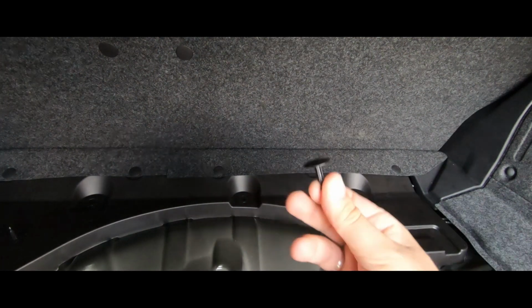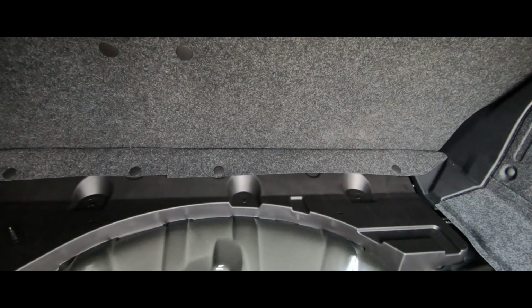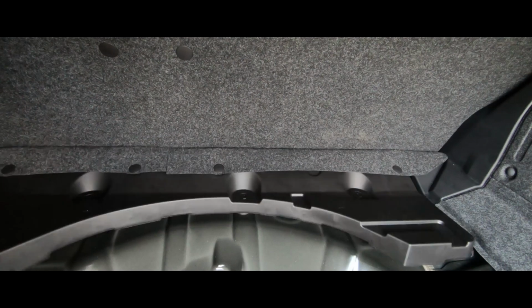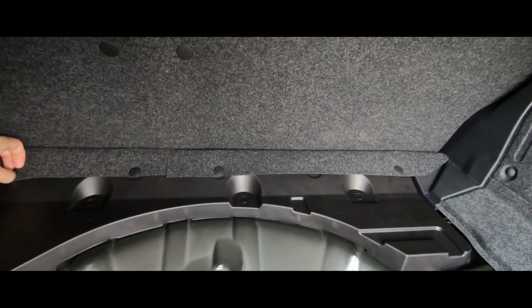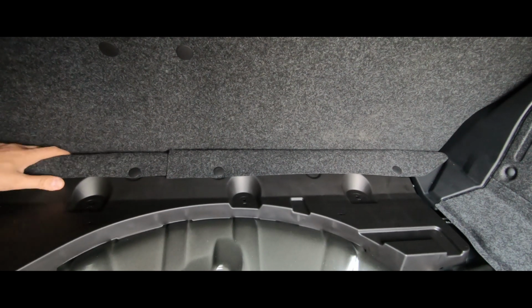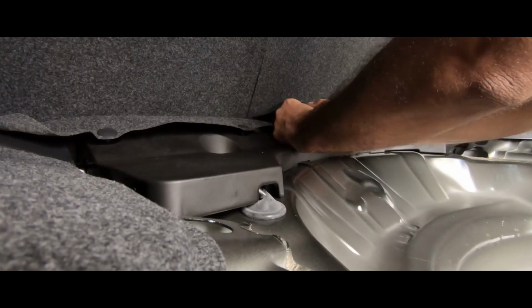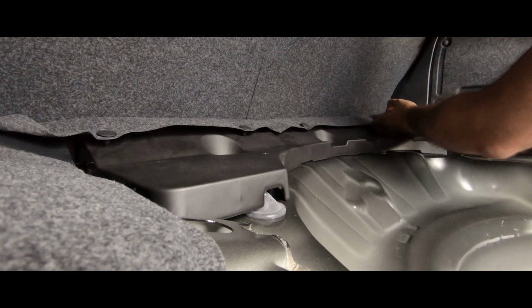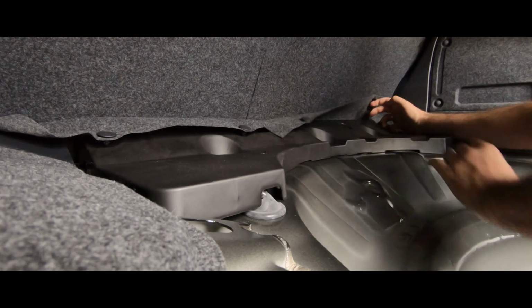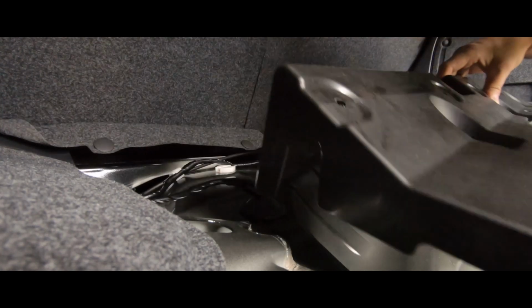As you can see, these clips just fly out as soon as you apply even the slightest amount of pressure. So just don't apply that much pressure or they will fly out. This piece is loosey-goosey right now, and I'm just going to unclip it from these parts right here so that I can just take it out completely. These are actually better removed if you just pull on it. Just hold it from both sides so you don't rip anything. And there's that. And this piece just comes right out.